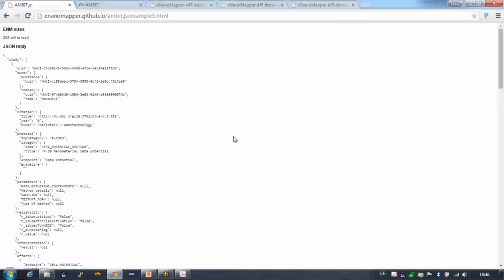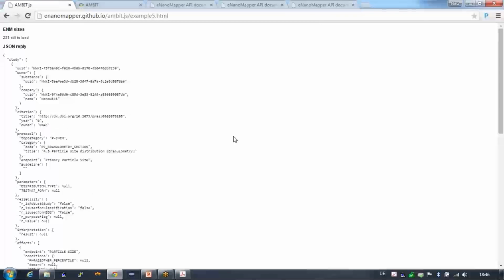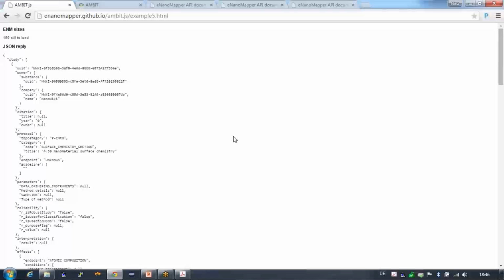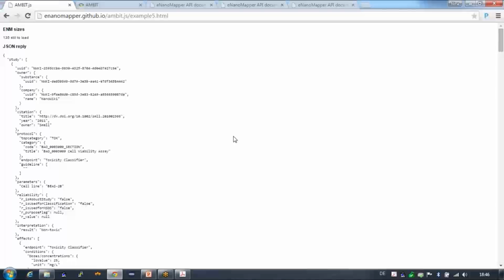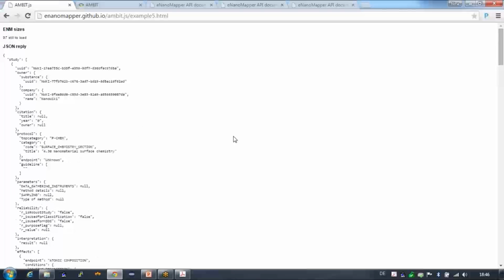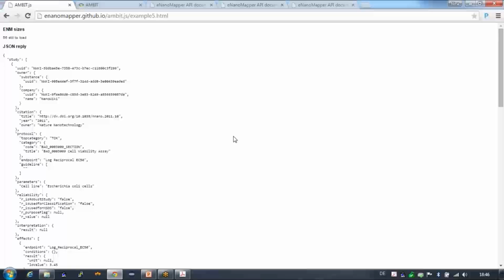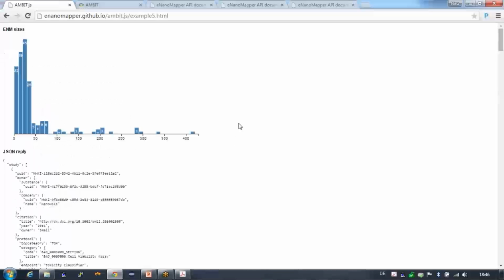We see the same kind of thing. It loads all those materials one by one, and then we get a plot like this. Now these are quite simple plots, just summarizing data in a particular dataset, for example, which might be one of the use cases here. We're not going to look at the HTML source here, but if you actually look at this HTML source, you will see how this asynchronous thing works.